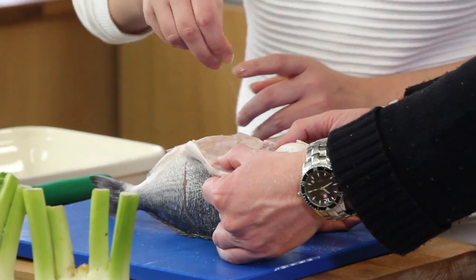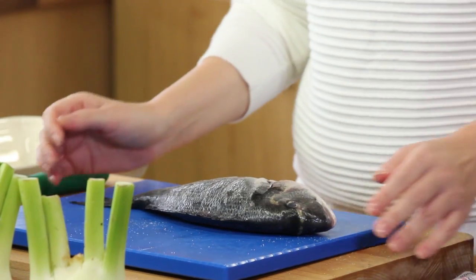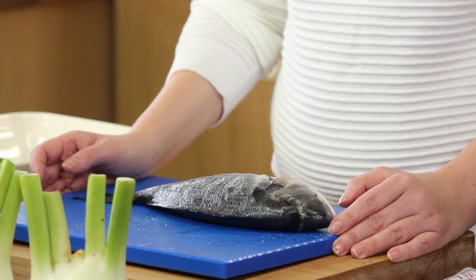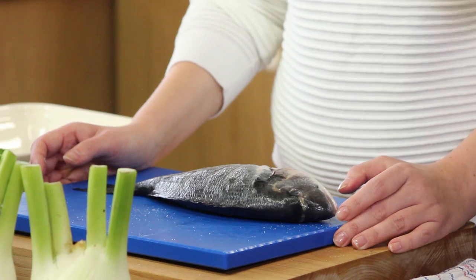Okay, guys, so this is sea bream. You can find sea bream wild in the season, for example, at the Mediterranean. But they have great farmed sea bream too. If you buy it, make sure you buy it from an organic source. You have also an eco label for farmed fish, which is the ASC. Already 52% of the world consumption is farmed fish. So it's the majority already. But we should take care of farmed fish too. Farmed fish is good for our future, but we need to take care as with wild fish.